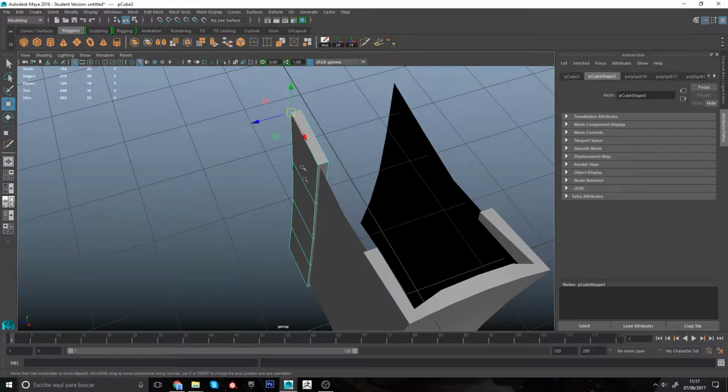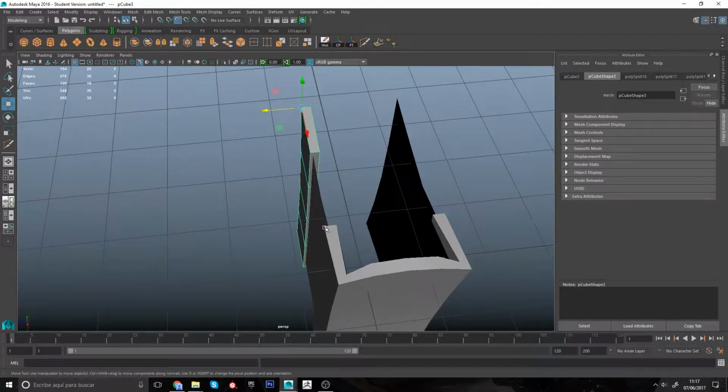To duplicate the border, press Ctrl D and then move it into place.